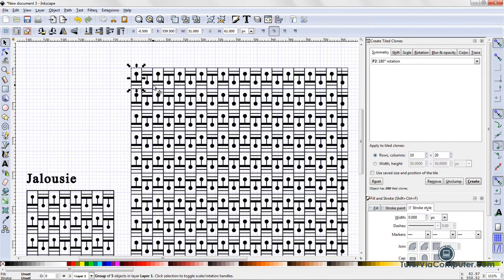The reason I selected it is because I like to pull it out. And when Inkscape creates the clones, the first clone it creates places it directly on top of the original. Now, the original is selected and the clone is on top. What I want to do is bring that original to the top.